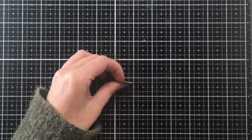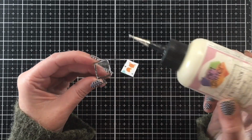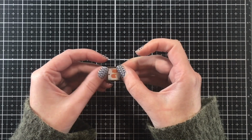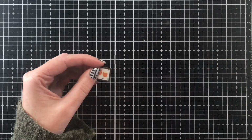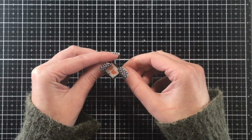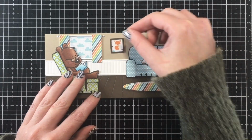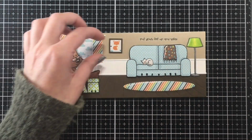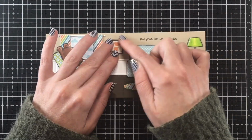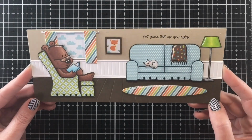So there was this really fun pattern paper in the paper pad that had all of these little critters and outdoor scenes on it, and so I chose the fox, and I made my own picture for the wall. So I thought that one was really fun to make your own kind of art, and I feel like adding this picture frame just added the last little bit I needed to bring the cohesion of this entire room together.